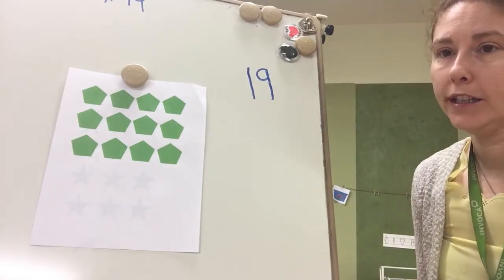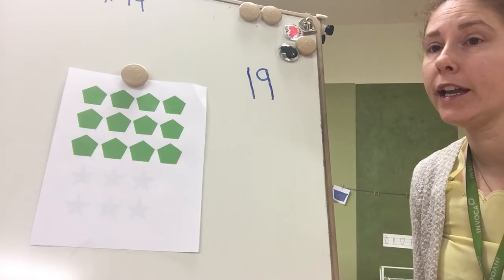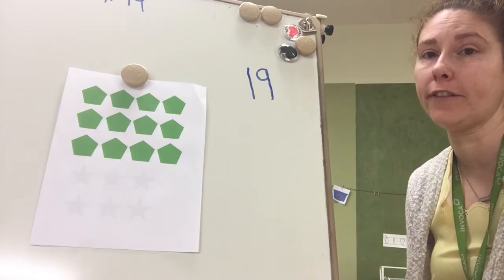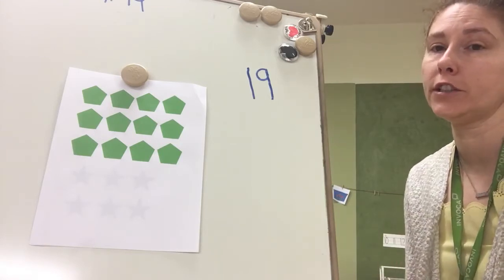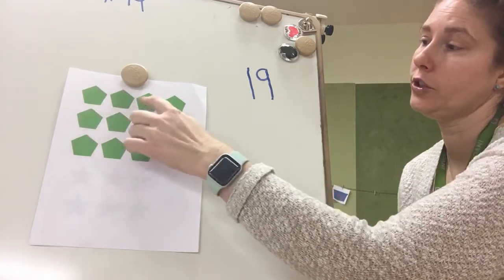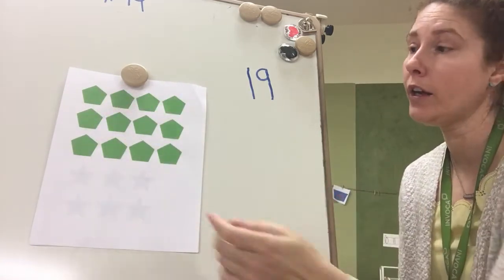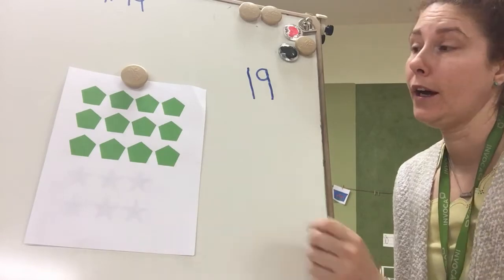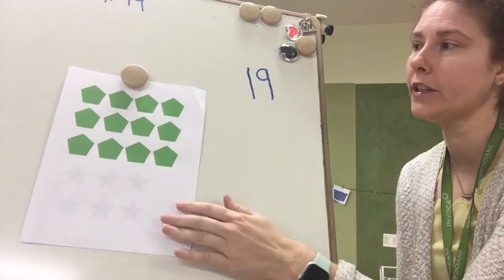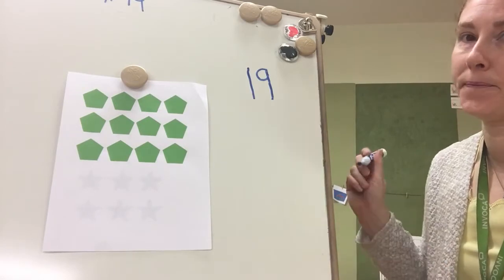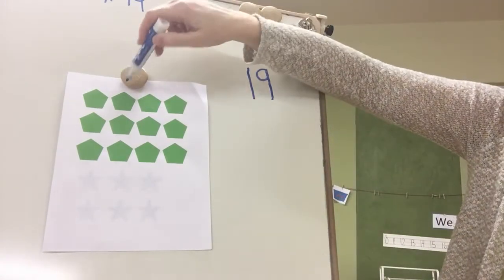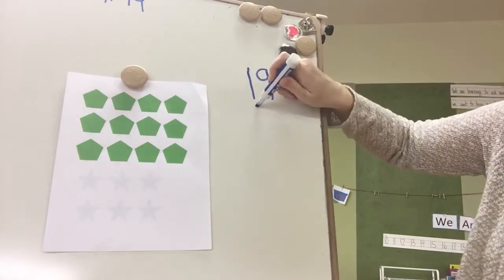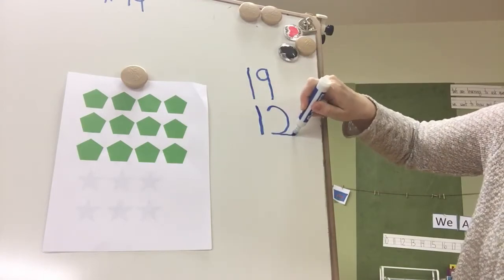Now we have some hexagons. Let's look at the hexagons. A different type of array, right? This one is not in rows of 5. It only has 4 in a row, so it's organized a little bit differently. How would you figure out this array? You could count 1, 2, 3, 4, 5, 6, 7, 8, and so on. You could do 3, 6, 9, 12, or 4, 8, 12. There are all different ways. This is great practice for skip counting, right? Okay, so 1, 2, 3, 4, 5, 6, 7, 8, 9, 10, 11, 12. So practice writing the number 12.